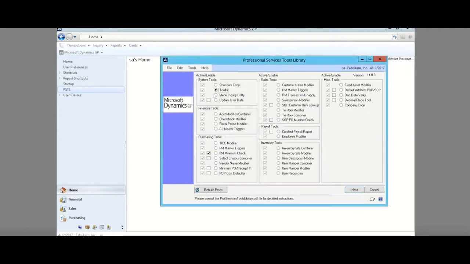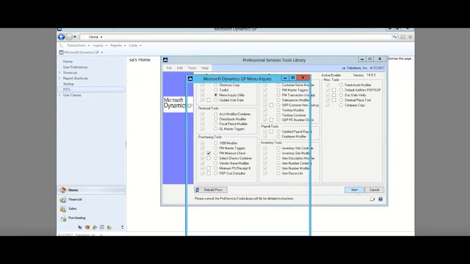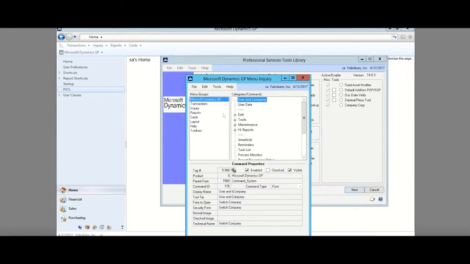Now, the next tool would be the menu inquiry utility. Oftentimes you would see, particularly, when you look at our pull-down menu in GP, for example, that we have transactions, inquiry, reports, cards, and also we have the options that fall under each area.